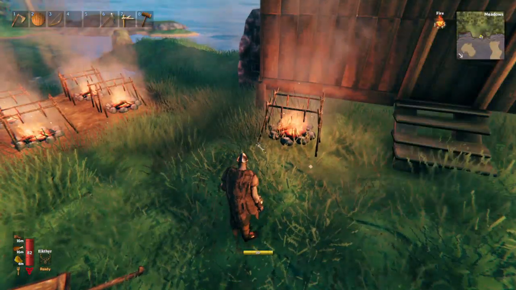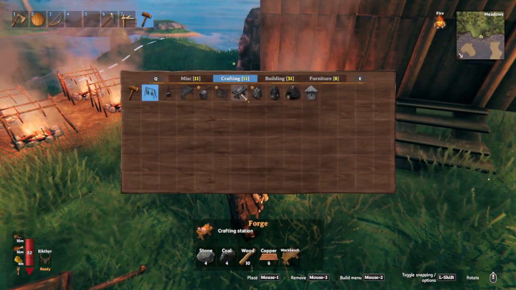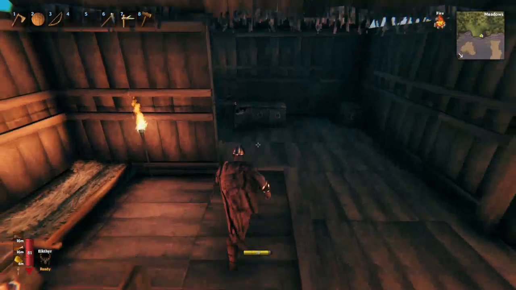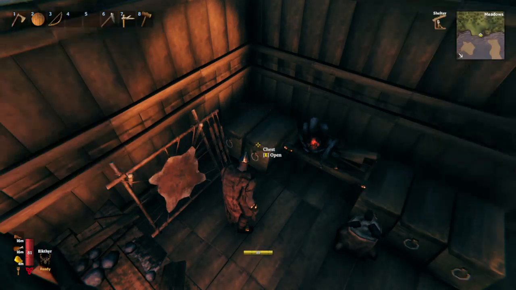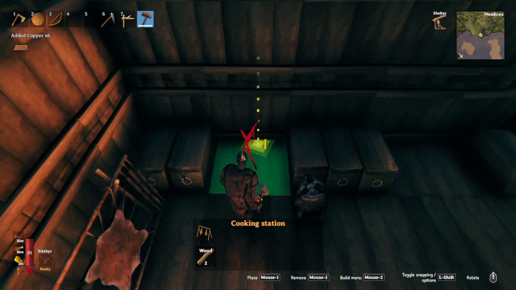I want to take a forge with me. So I only need 6 copper. I should have 6 copper here. Let's hope I got 6 copper here. Ugh, I only got 2. Yeah, I'm gonna smash this one down. It'll give me everything I need.